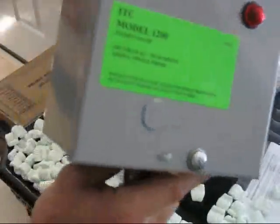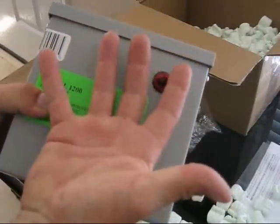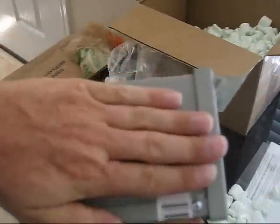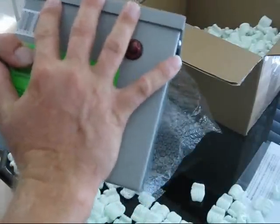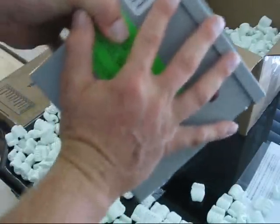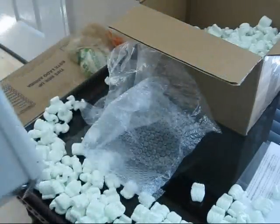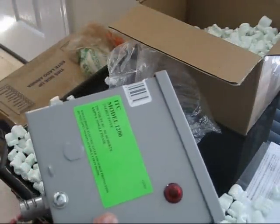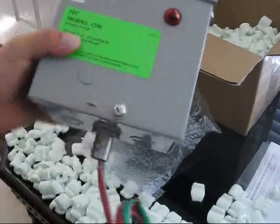It's not that big. You can see I have small hands. Real small hands. Everybody tells me, you got a small hand. Look at that. It's tiny. It's a lot smaller than I thought it was going to be. I thought it was going to be way bigger than that. But anyway, all right, so there it is.